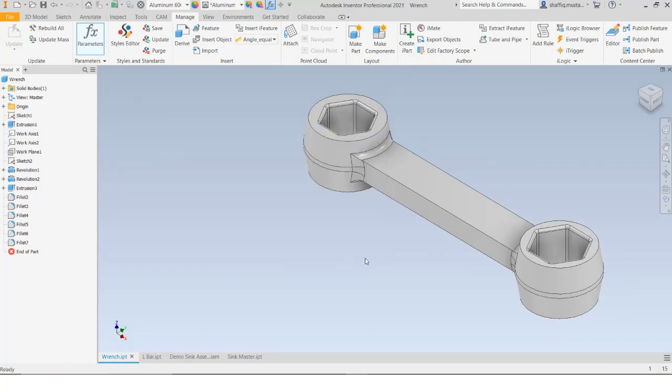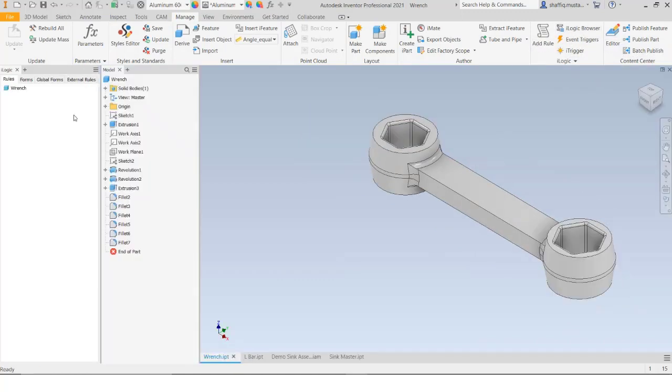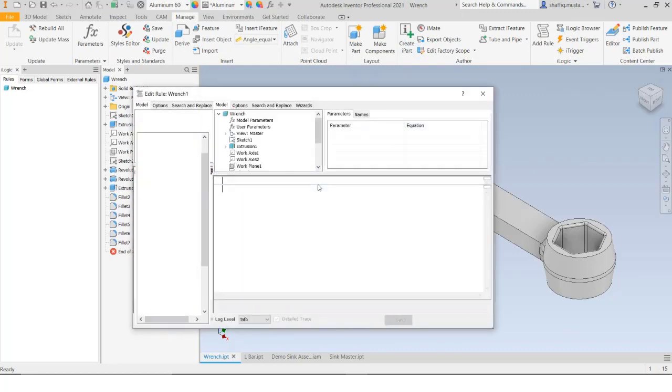So to start with iLogic, you can go to the Manage tab and simply click on the iLogic browser. Then it will show on the left-hand side of your screen. Simply right click and click Add Rule. You can give any name for your rule. I will just put it as Range 1. Click OK.